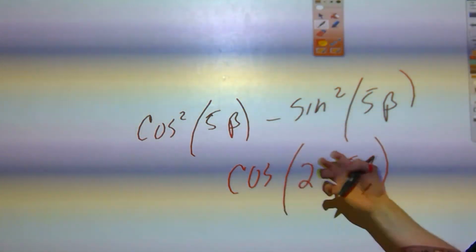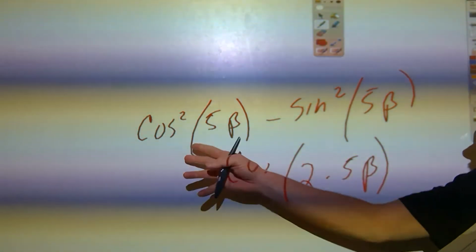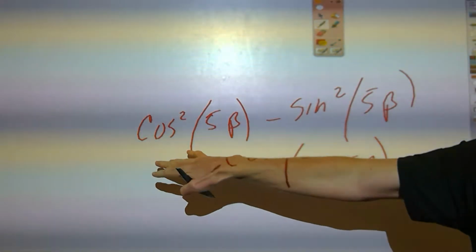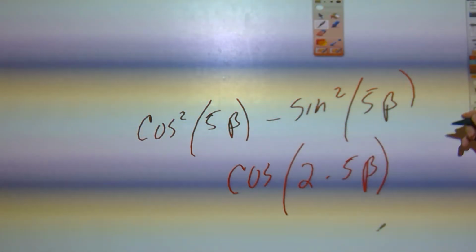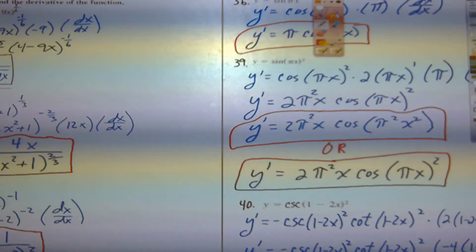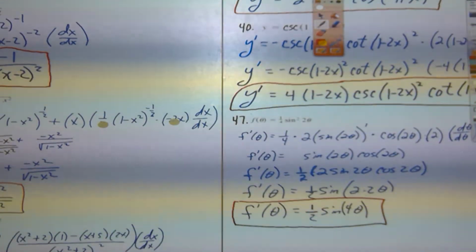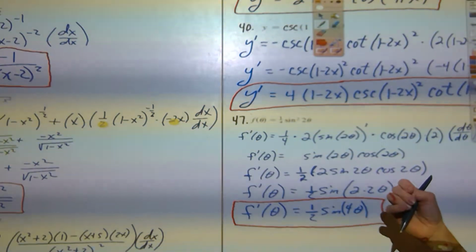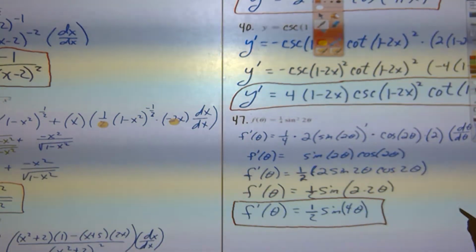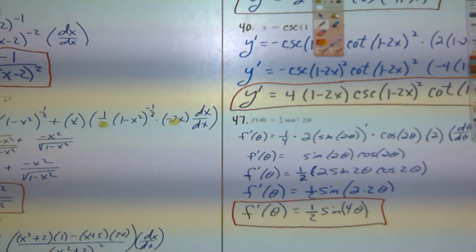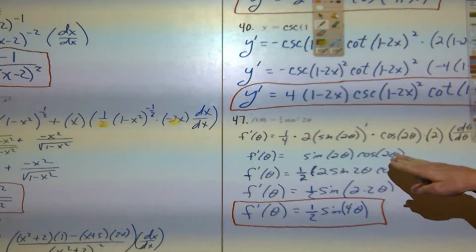Because the cosine of a double angle, there's 3 versions of it. There's cosine squared of blob minus sine squared blob. That's one of the versions. There's a couple others. But what we were dealing with on problem 47 was super close to the fact that sine of 2 theta is 2 sine theta cosine theta, but instead of theta we're using blob. The sine of 2 blob is 2 sine blob cosine blob.